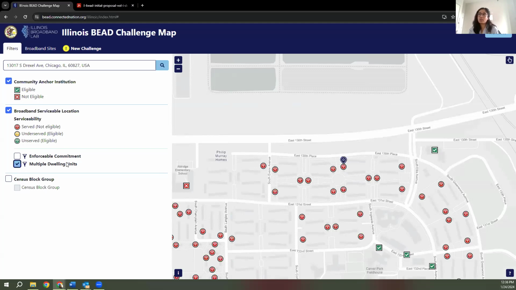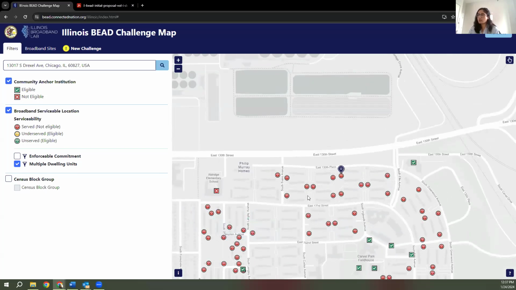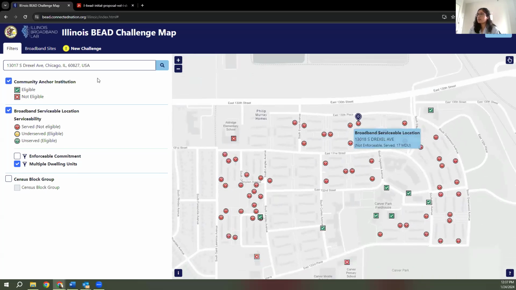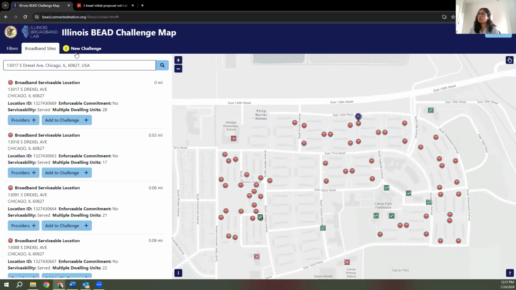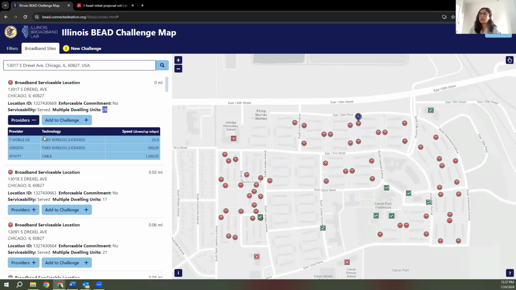And just like the enforceable commitment filter, only locations that have 2 or more units will now remain on the map; all others will not show up. With this example, looking at what the map has to say about this particular location, we have the address. It is not covered by any enforceable commitment, but it is served, and it has 28 units as reported in the FCC fabric.